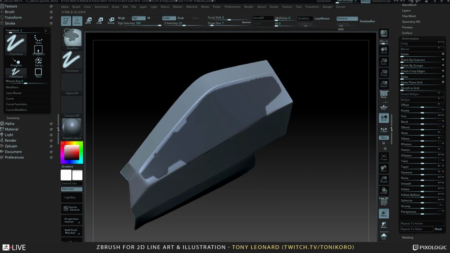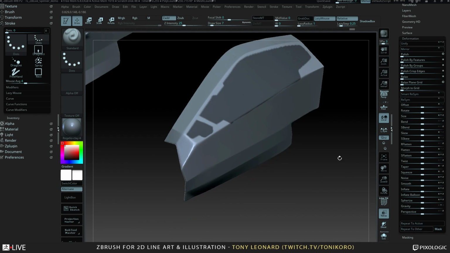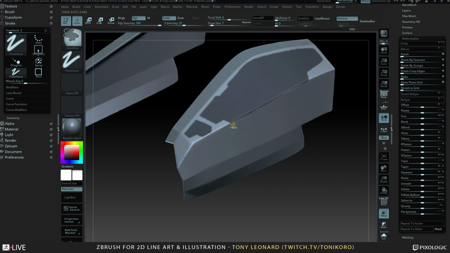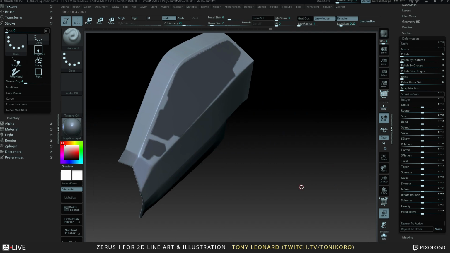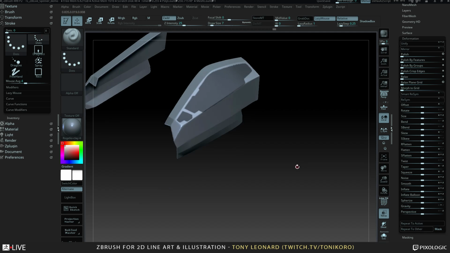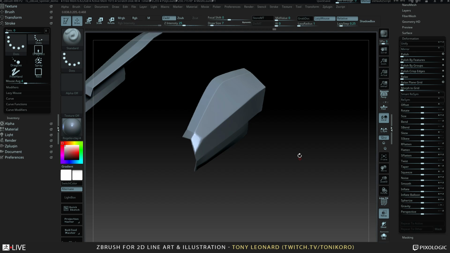Or hey, you know what we could do is cut this shape out here. That would be cool. Clean this up just a tad. Right there. There we go. And I'll make this a polygroup.